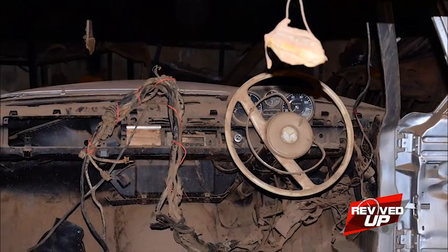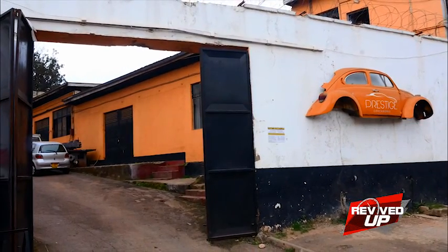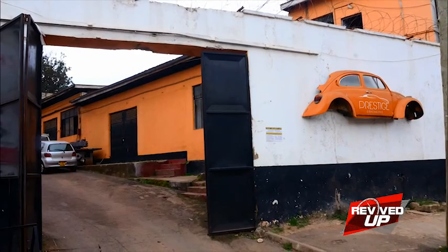Hard work, but painstaking, but it's like you say, it's a passion and something that hopefully at the end of it will look beautiful again. Where is your garage so that people can find you? We're based on First Street in the industrial area. We're right next door to the governor, to Anjinoa.